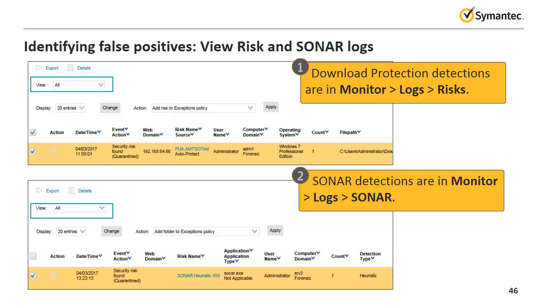For every endpoint, the risk log contains files detected by any Insight technology, virus and spyware scanning, and sonar. You can also identify sonar events in the sonar log. SEP identifies Insight files in the risk name column as ws.reputation.1. For each Insight-related detection, the risk report also displays the domain or IP address from where the file was downloaded. When you select By Application in the View drop-down menu, the logs display a list of individual blocked files and the prevalence of each blocked file.